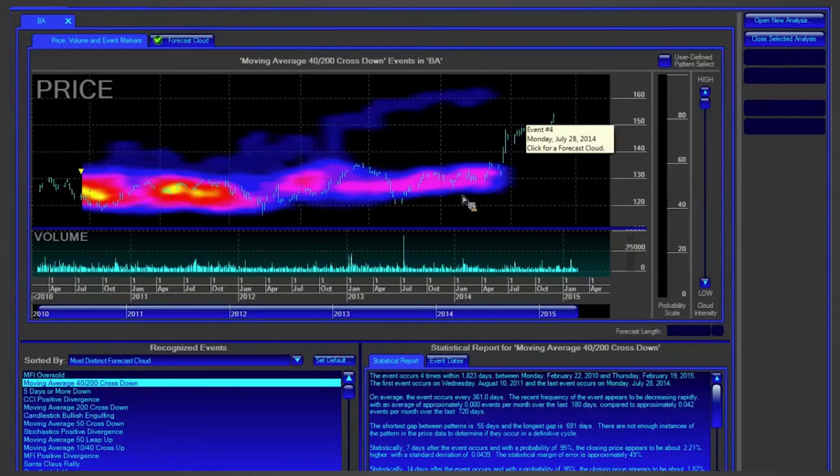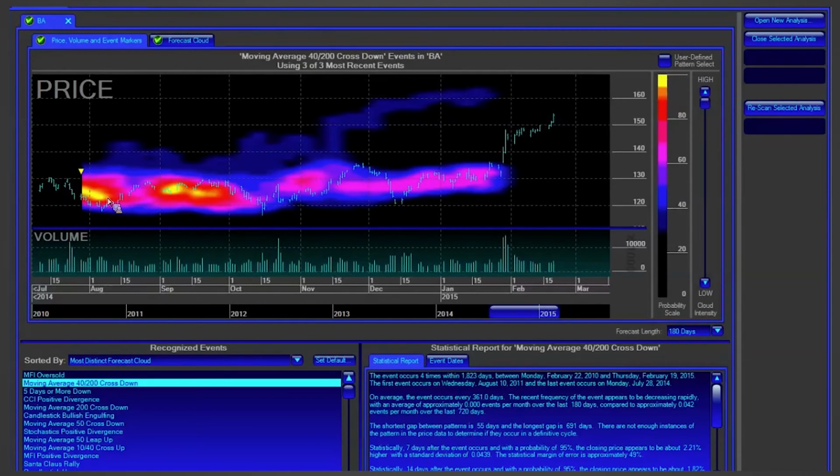We see another very interesting cloud. After this event, we see an immediate spike on the short term. We have all the yellow above the close, and then actually you see it drop down dramatically after that, which is quite interesting. And then of course we also have a very hot cloud, a yellow spot up here with more profits. So it's quite an interesting cloud there. And then of course we have this 40% cloud going all the way up the top up here. So there's some definite nice potential on that.